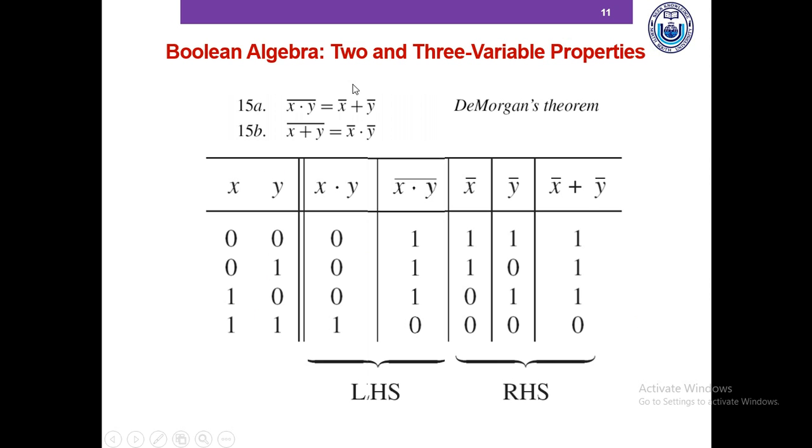So if we're trying to prove the De Morgan's theorem here, De Morgan's theorem has 2 variables, so it's a 2 variable theorem. So I've taken all possible combinations 0, 0, 0, 1, 1, 0, and 1, 1 here, and I have determined the left hand side of 15a, which is (x and y) whole naught, and I got 1, 1, 1, 0. Then I also determined the right hand side, x naught plus y naught, which is also 1, 1, 1, 0. So the left hand side is equal to the right hand side, which means I have proven De Morgan's theorem. So this is also another way to prove a property.